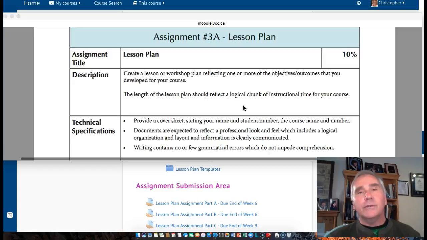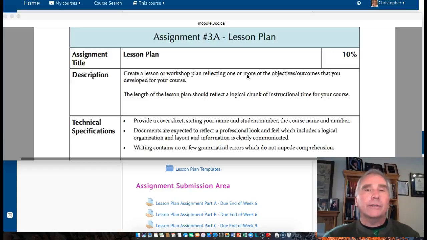So basically what you do, as it says on here, you take from your profile or your outcomes guide one aspect of what you want the students to learn. In the CBE approach, that would be an objective from your DACOM or your profile. In the outcomes-based approach, you take a set of skills or one skill, a theory, some sort of a cognitive thing that you wanted to get across, perhaps a problem, maybe a scenario or a situation, something like that that you want to focus on, and you develop a lesson plan around that.